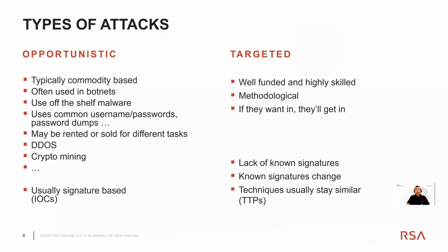So if you look at some examples of different types of attacks, typically we can categorize them into two main groups. Opportunistic attacks are typically community malware. This is where we don't really focus a lot in terms of advanced detection, because this is based on community malware, known types of attacks, known types of threats. The attacker is not really targeting a specific organization or person, and therefore he just wants to breach as many people as possible, independently from the organization. Now, there are some exceptions. We can see today that ransomwares are becoming a bit more sophisticated.